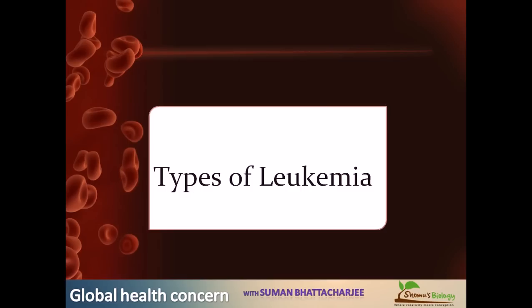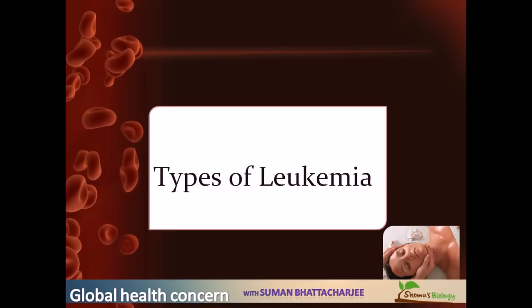If we look at the different types of leukemia, we have already discussed the previous video, and I'm your host Shuman Bhattacharjee. On behalf of Shomu's Biology, we are talking about leukemia, and in this video particularly we'll be talking about the types of leukemia. Leukemia is a liquid cancer, because liquid cancer means it is the multiple proliferation of white blood cells in our body due to loss of control in the cell cycle regulation. Now let's see what the different types of leukemia are in this video.